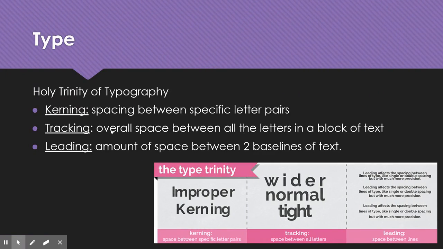So if we're taking a look at the examples that are here, kerning is the amount of space that falls between individual letters. If you take a look at that word kerning there, it has improper kerning being done right now. The amount of space between the K and the E is not correct. It visually doesn't work. So you get in there, put your cursor right between the K and the E, and adjust your kerning. Tracking, on the other hand, is the amount of space between all letters. It just opens it up and makes it much wider and more airy feeling. So these are things that should be adjusted on a regular basis.